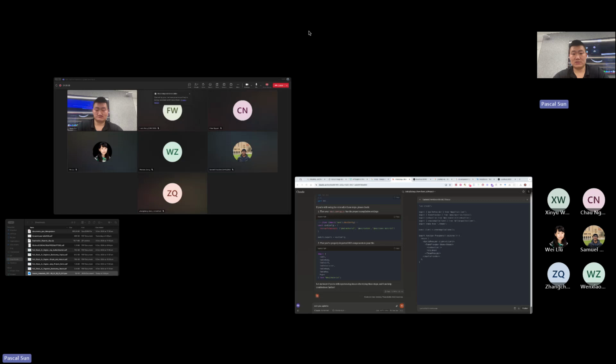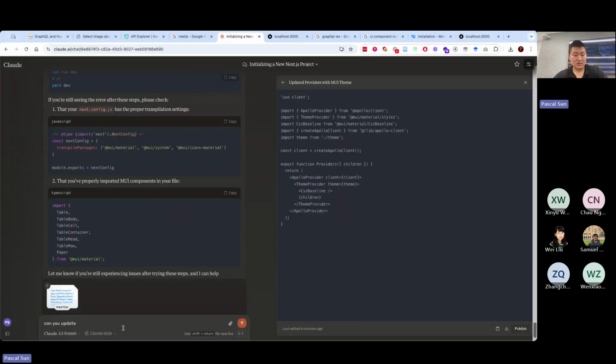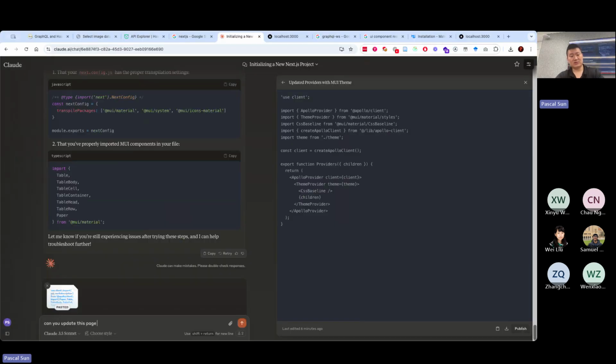So where is my code? Can you update this page with a plus button? And the plus button should allow me to add a record for the patient tracking.